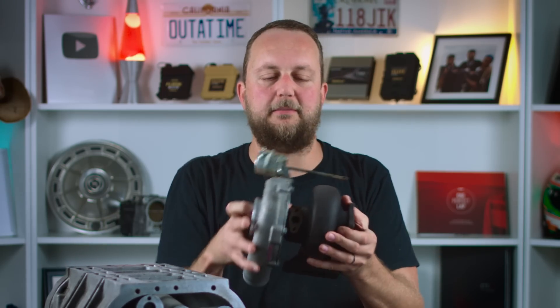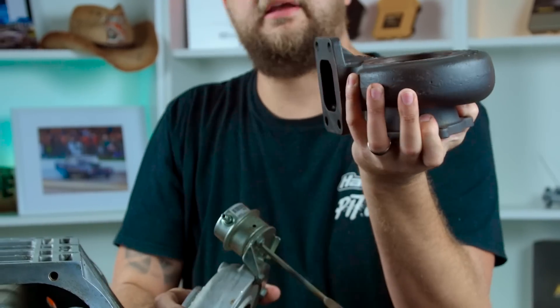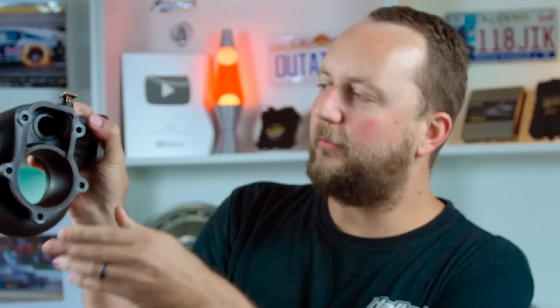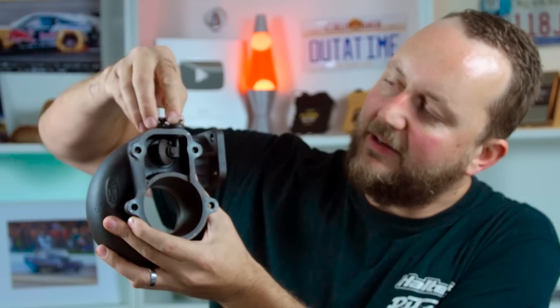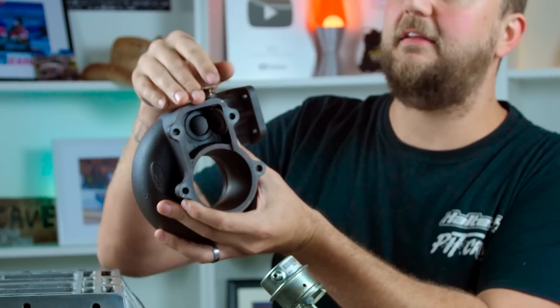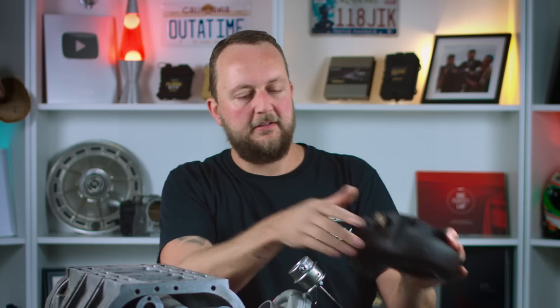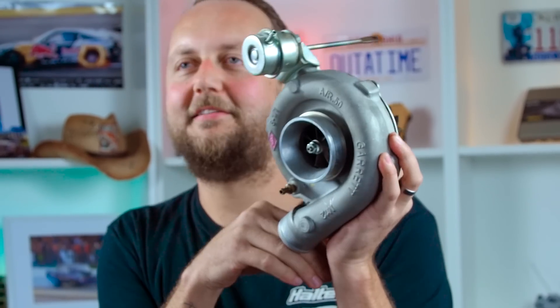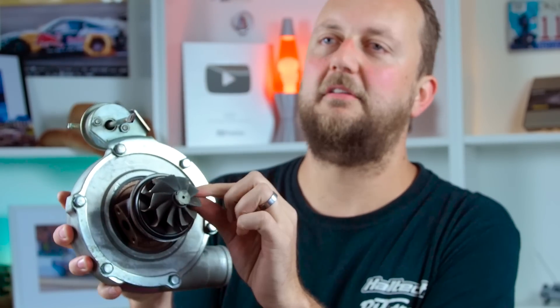So if we pop this thing open — I've pulled the nuts and bolts out of this — here's the exhaust housing, where the exhaust from the engine goes through and then out our exhaust pipe. Here's our little wastegate flap that bypasses exhaust gases around the turbine wheel, straight out into the exhaust pipe to regulate our boost pressure. We've got our compressor wheel on the front — our air filter goes on the front here, it gets pulled in and pushed out under pressure into the engine. And that's our exhaust wheel that gets spun up by the engine's exhaust gases.